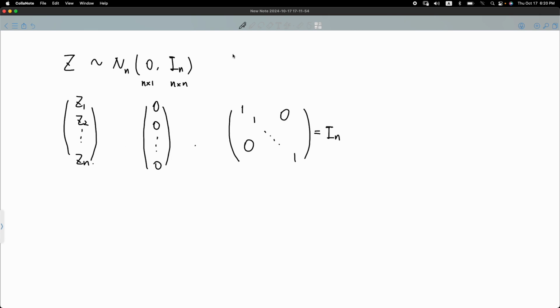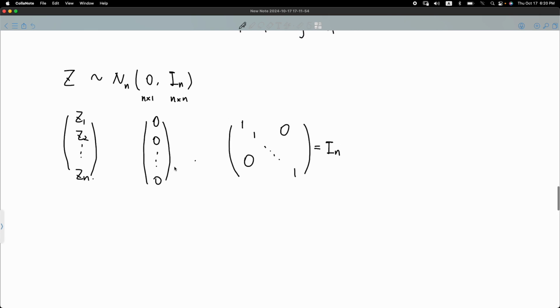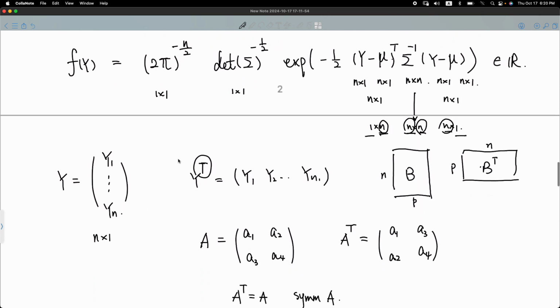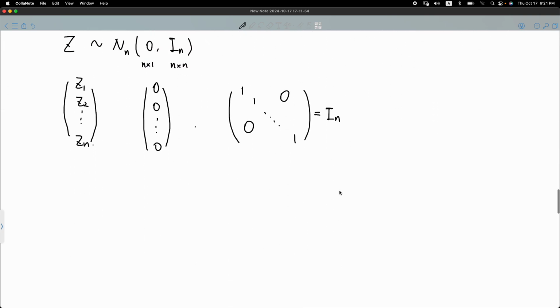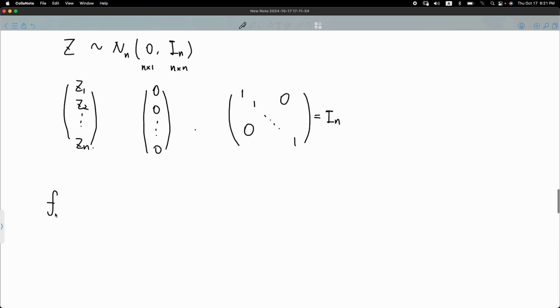Okay, yeah. And then you can write down the density function for a standard normal. If you want, you can also just plug in the corresponding components. So the sigma matrix becomes an identity, y becomes a z, and mu becomes a 0. That means the density function for z is going to be 2 pi to the negative n over 2, times the determinant of an identity matrix. In this special case, the determinant of an arbitrary dimension identity matrix will always be 1.